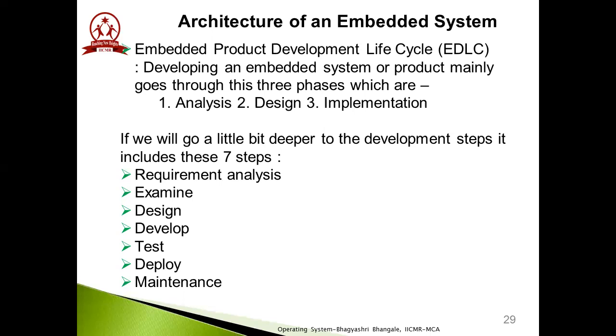Then after designing the system, the development phase is also most important. After designing that system, it can develop the particular code for that product. After development is complete, testing is there. If there is any error at the time of implementation, in the testing phase it can recover from those difficulties. Then last is deployment and maintenance. So these are the 7 steps in development.